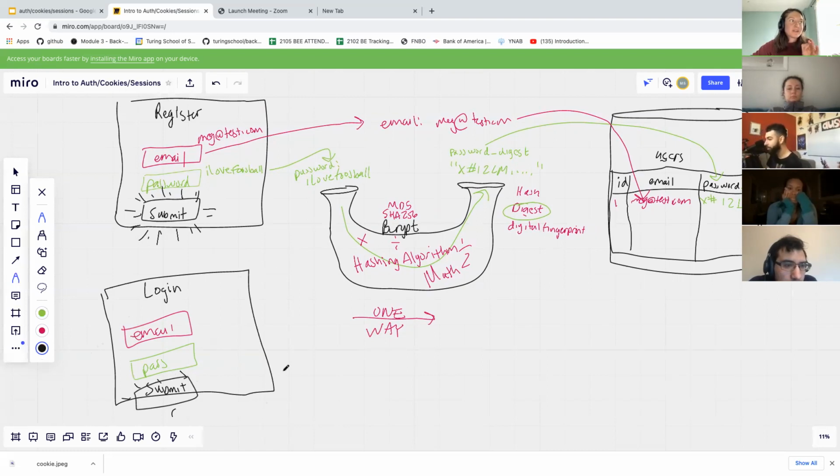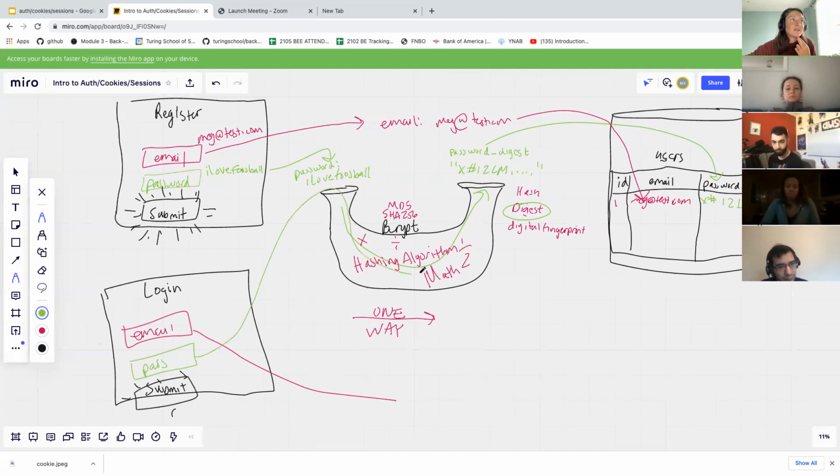What we're actually doing, we're not creating a user here, but we're checking the credentials that are given to us against what we have stored in the database. Let's say we make a request to log in.